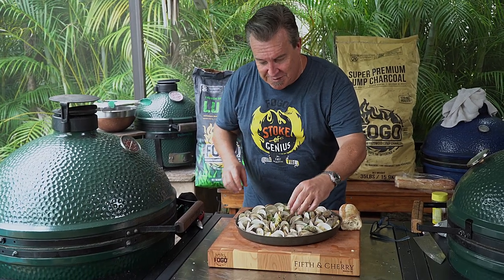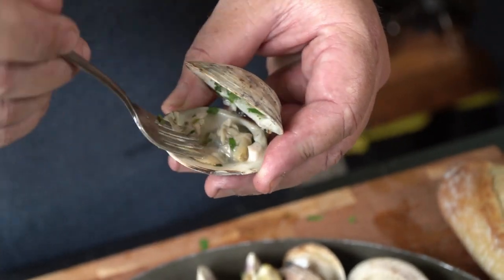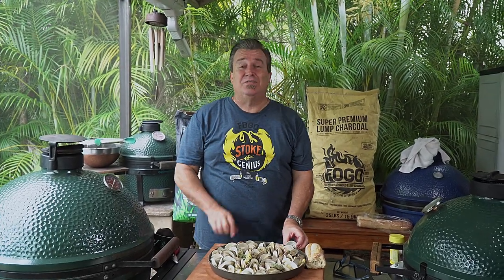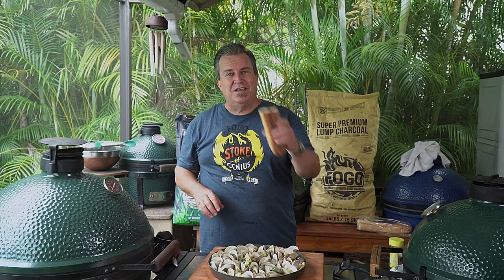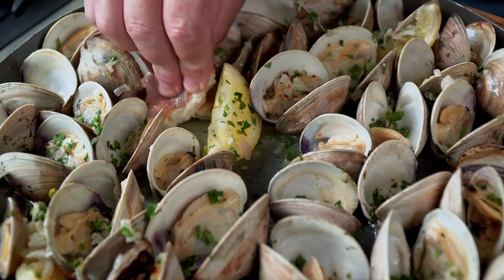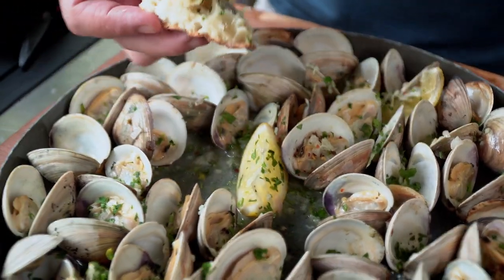I think we should try one of these — my favorite part. Real simple, little fork, scoop it out. That sauce on top just finishes it all off. Now the big secret: the clams are all well and good, but get yourself a good piece of bread — a nice little baguette. Rip some off and dunk it in that sauce. That's the payoff. That's way too big a bite! That's how you do it. So good, so much flavor in one little bite.